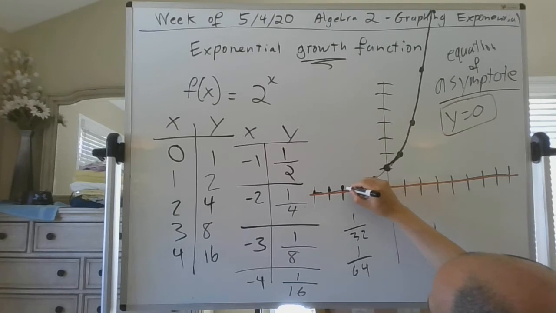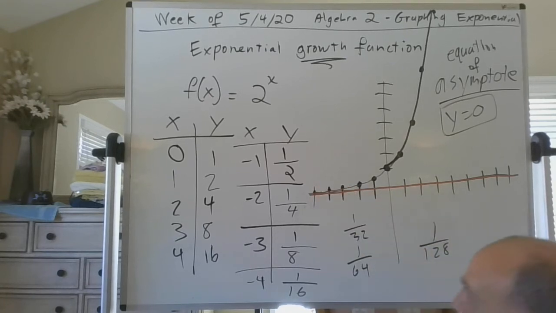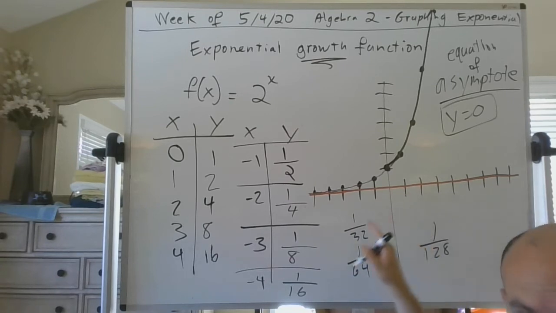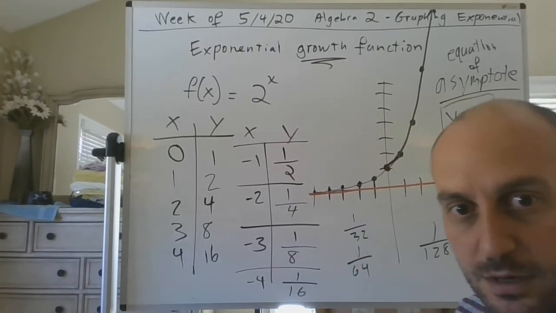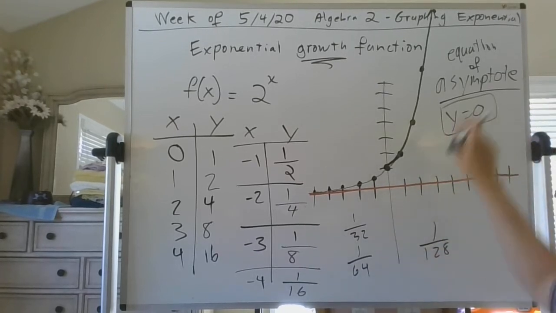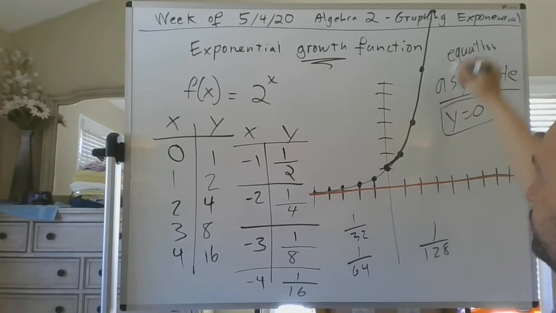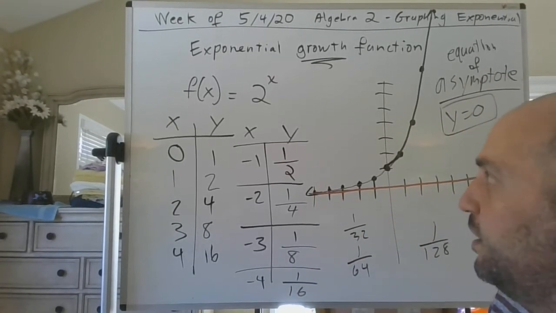If you notice, this exponential graph is going to get so close to that asymptote, but will never actually touch it, because this graph can never, ever touch the asymptote or obviously go below the asymptote. Because it can't touch it, it can't go below it either. Okay? So that is called the equation of the asymptote, which is y equals 0. And then going to the right, it shoots up.